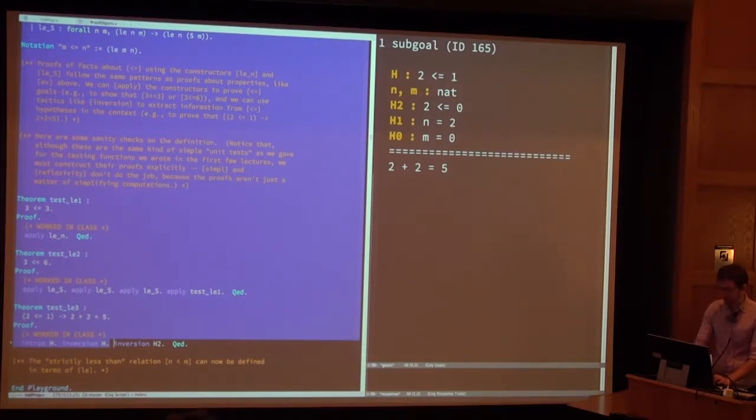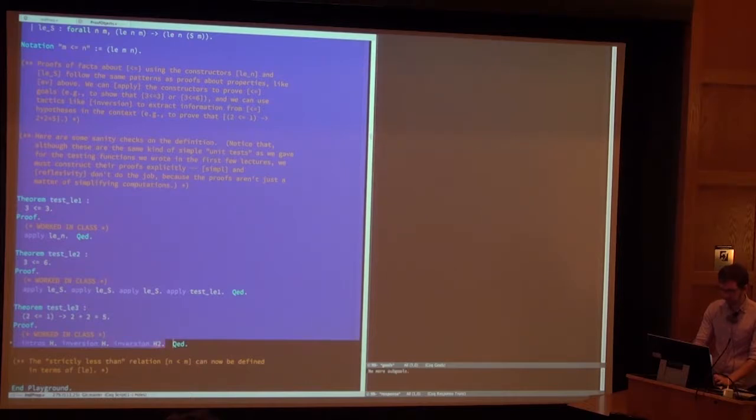Once we've done that, where's H2 here? We have this proof that 2 is less than or equal to 0. If we do inversion on that, we're done, because there is no number such that adding 1 to it will get us to 0, and 2 is not equal to 0. So the two cases are just discharged automatically by inversion. The key bit here is that if we have some assumption about an inductively defined proposition or relation that's inconsistent, that's obviously contradictory, it is possible to derive those contradictions, derive false from it, using the inversion tactic.